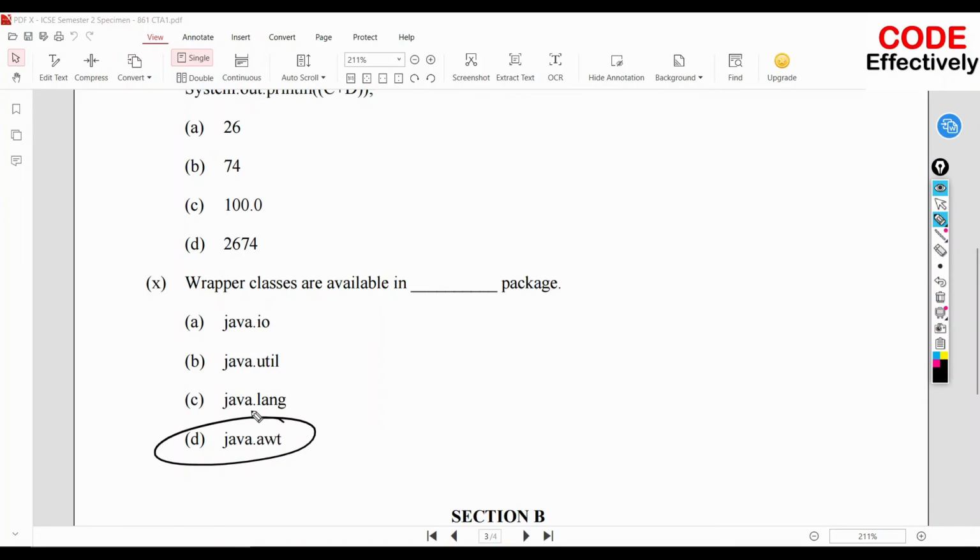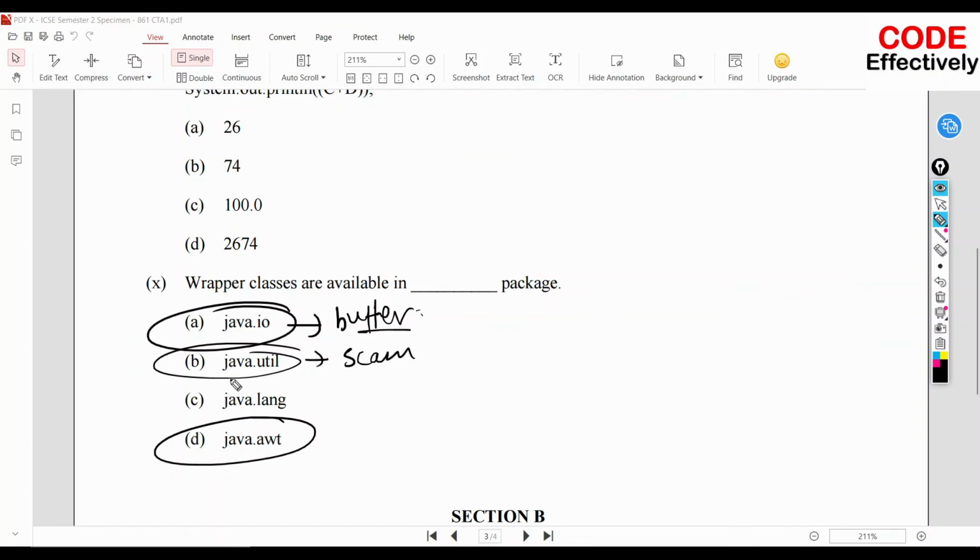Next, which package could it be? Let me give you a detailed answer. Do you know where we use IO? We use it in BufferedReader, for input and output. And util is for other utility methods, like you have seen I have used it for the Scanner class. So what is left?